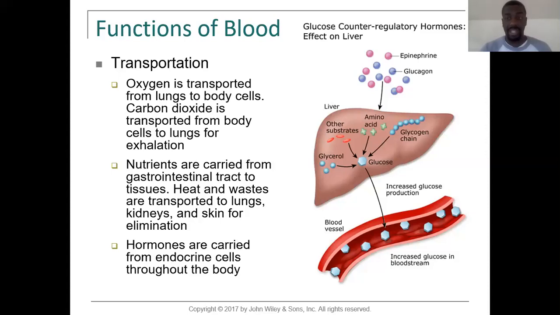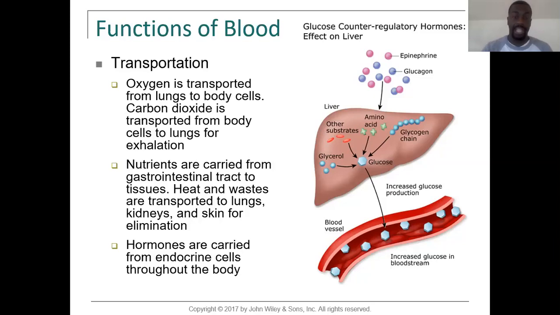Okay. The next things that are going to be transported are nutrients and waste as well. So when we take in lots of different foods, if we're hungry, we eat lots of our Cinnamon Toast Crunch in the morning, right? We're going to be taking lots of those sugars that we're eating in our cereal, and that sugar is going to get deposited into the blood, and then from there the blood can transport that sugar to wherever it needs to go, okay? To the cells that are in need of sugar. And then any cells that have extra sugar are going to be able to form some glycogen as well.